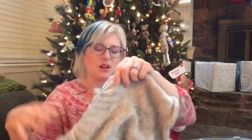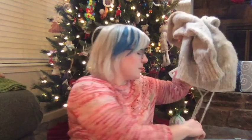There's just been gift knits motivating me, so I just haven't finished. I need to finish the collar, and I have a whole other sleeve to do. I just don't know when I'm going to get to it, but I will because I really love it, and I would love to be able to wear this floofy softness. So if I can talk myself into not doing too many more gift knits once I finish the stuff that's on my needles, maybe I can finish this.